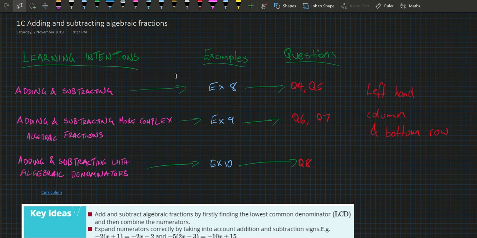The questions that are set here as part of your pre-learning, when I'm looking at your textbook right now, I think that for all of these, if you do the left-hand column and the bottom row, that should be plenty, okay? As long as you're confident with it at that point, that's heaps of pre-learning. The idea is, of course, that you get your pre-learning done like that, and then when you get into class, we can have a look at some of the really difficult questions, like questions 10, 11, 12, and 13. The other thing is, if you're really not sure, have a look at questions 1, 2, and 3. But I think most of you can skip that and get straight into question 4.